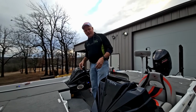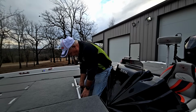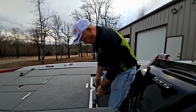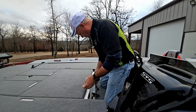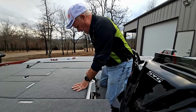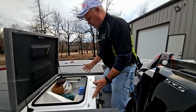It's the truth. But anyway, this is where I keep my tools. These are handy. These are my two cutters, and I keep snippers on a carabiner. Pull them out if I want, leave them in. I've got my pliers handy, extra pliers. I keep my file in my glove box. We're gonna pop the lid here. This is the way I've got this sorted.